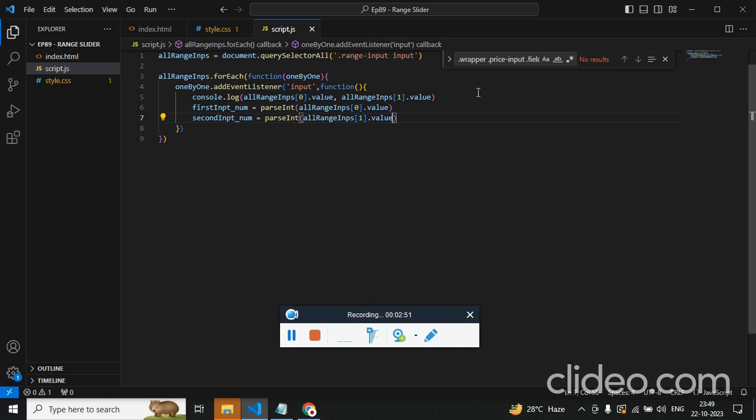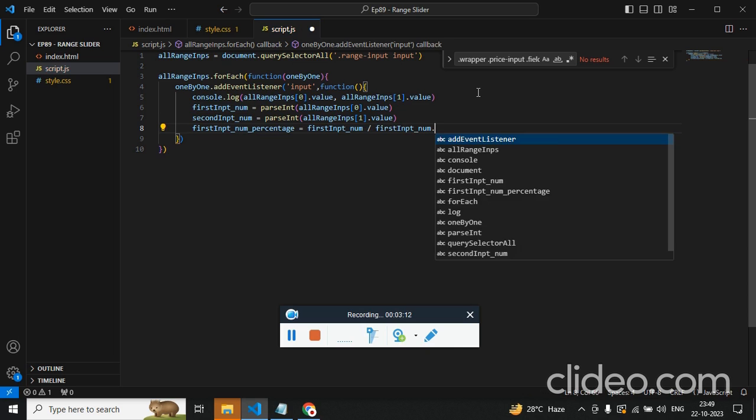Now to get the first input value and convert it to a percentage, this is the first input value divided by the first input's maximum value.